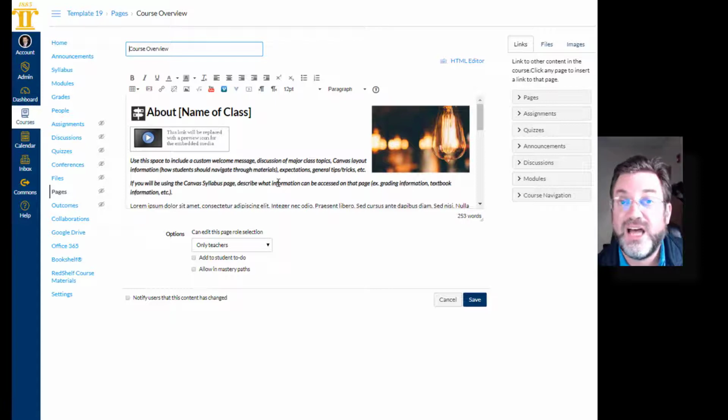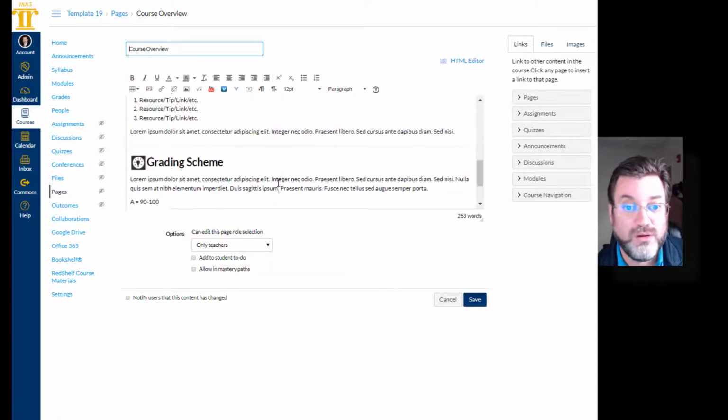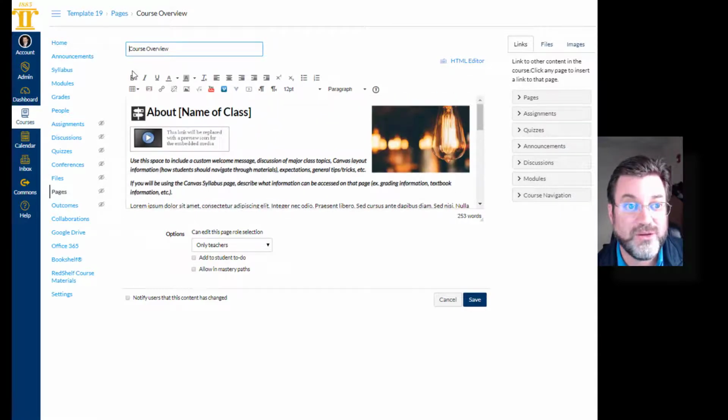All right, that's a lot from the Rich Content Editor and some things that we haven't even gone over with it. But the main thing that you need to know is that this row of icons helps you format the text and create the content of the page. The ones that I use the most are the paragraph styles, YouTube, a lot, the links, a lot, and then, of course, just basic formatting, especially numbered lists and things like that. Okay, that's the Rich Content Editor.